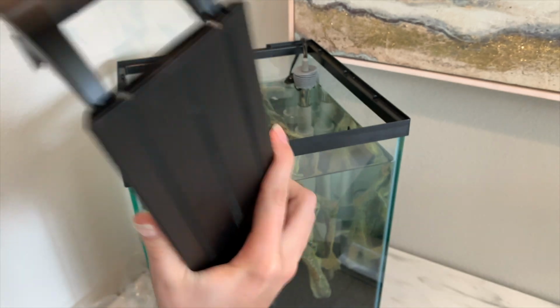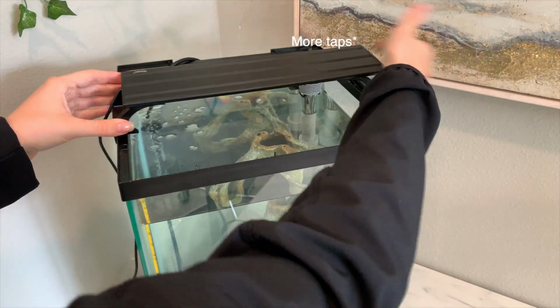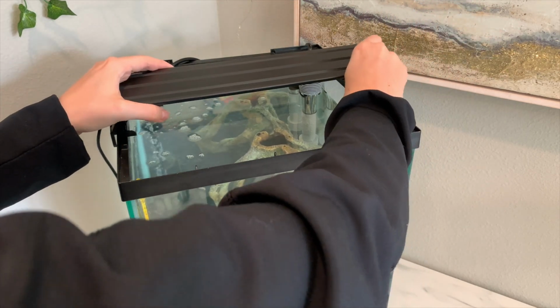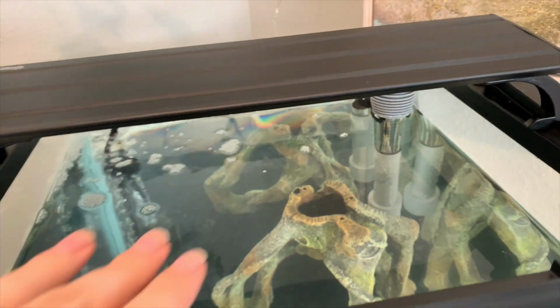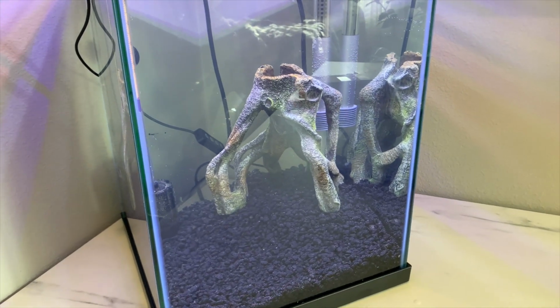Come on. You made it in already. This way to even it out. Come on. It only comes up about 1 inch from the top, so it's really nice. Has a good amount of clearance, so it's not too close to plants. I'll probably put a few floating plants here.